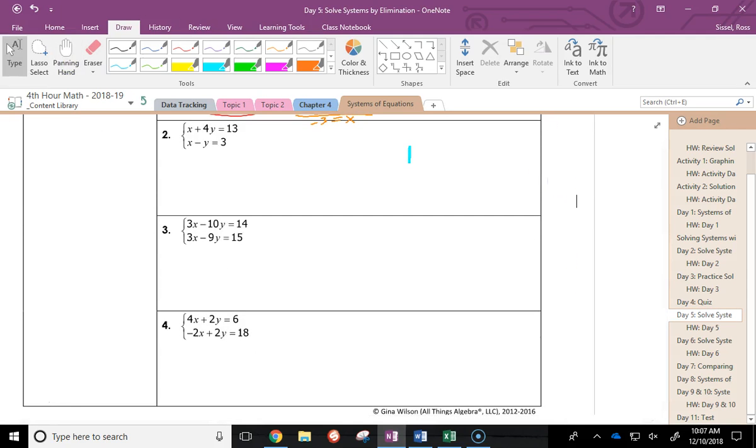Okay. So, looking at number 2, if you're following along with me, do I have either coefficient that's the same for x's or y's? Yes. Right, the x. Which one is this, the x's or the y's that have the same coefficient? The x. Now, here's the moment of truth. Are the x's on both of them both positive, or is one positive and one negative? They're both positive. If they were opposites, we're going to do that one in a little while. If they were opposites, all we would do is add.